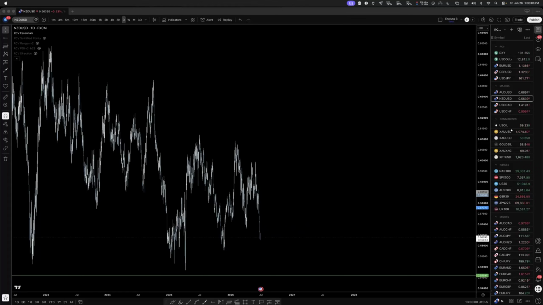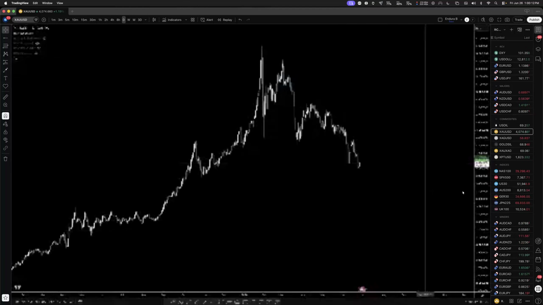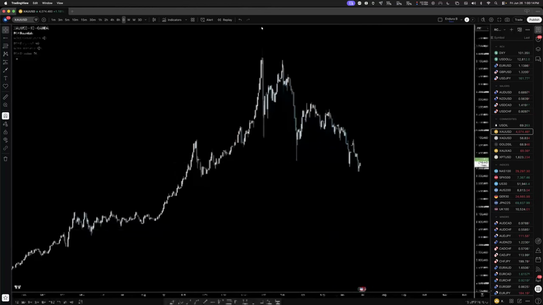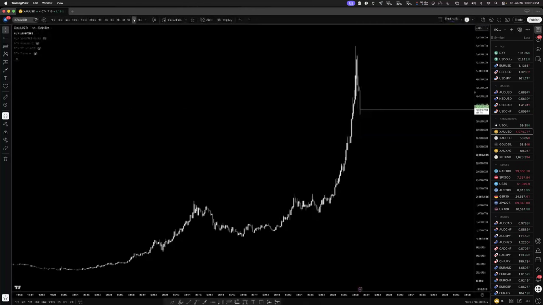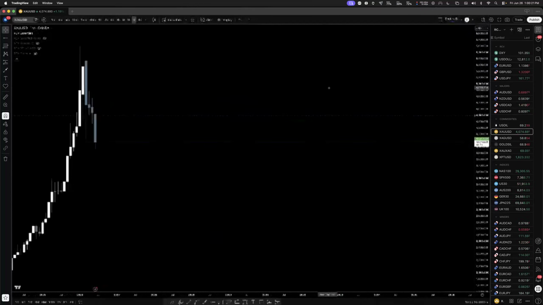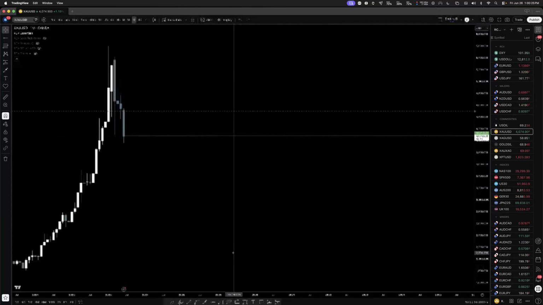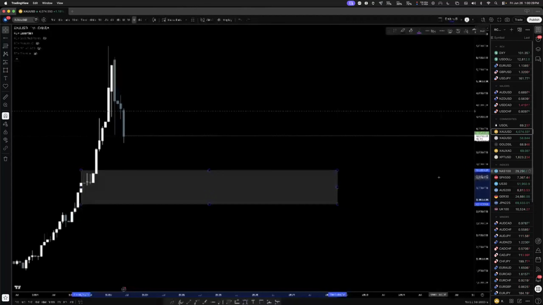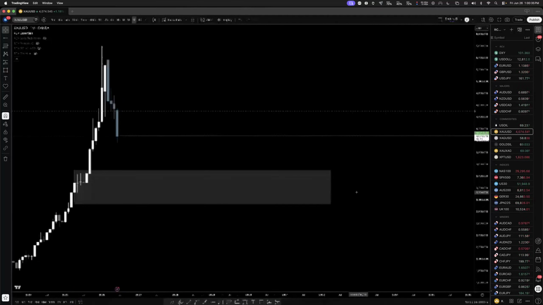Other than that, gold is another weird one. Personally, I want to see this go lower. I definitely still want to see this go lower, especially after that closure. Realistically, my goal here is to hopefully see some type of deep retracement back into the low 3000s. The lower the better, because if we start to see these prices, I'm probably going to start buying gold myself.